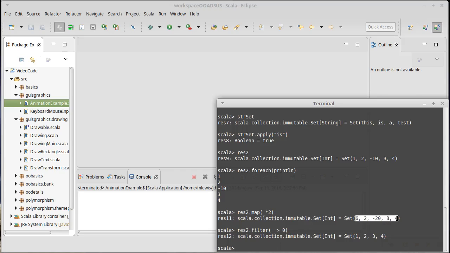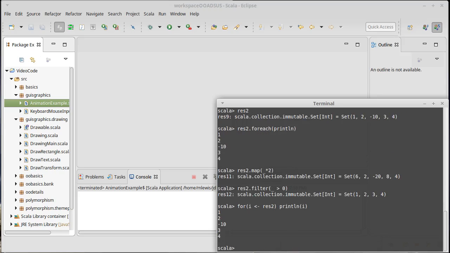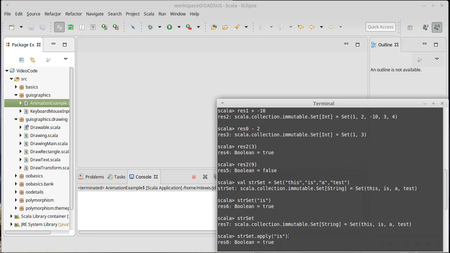Once again, order does not matter. When I doubled these things, the order that they had when I started off is not the order that they came out in later. Instead of getting 2, 4, negative 20, 6, 8, well, you can see what I got. So order is not important at all. And of course, if I can use things like foreach and map and filter, that means that I could also use a for loop to go through all the elements of the set, and that particular for loop happens to do the exact same thing that a foreach would. So that's an overview of sets. We'll look at an example of when we would use them, but the real thing that you use sets for is when you want to determine if something is a member of a collection efficiently.